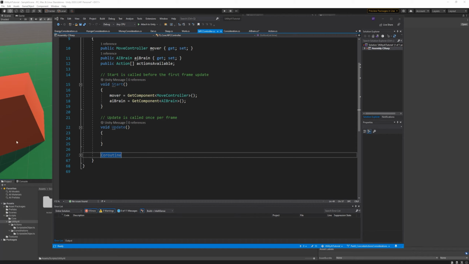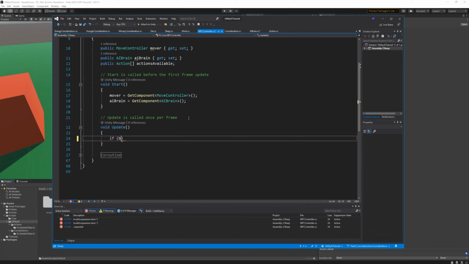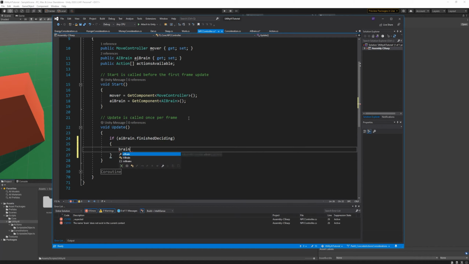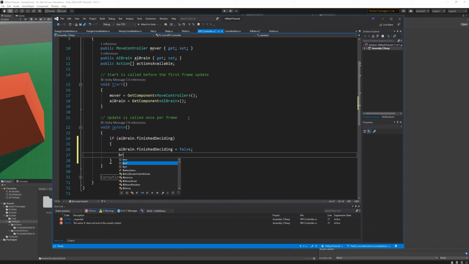Okay, so in the update method, we'll put in brain, AI brain. If AI brain finished deciding is true, then first set it to false again, and then execute the action. Best action dot execute.